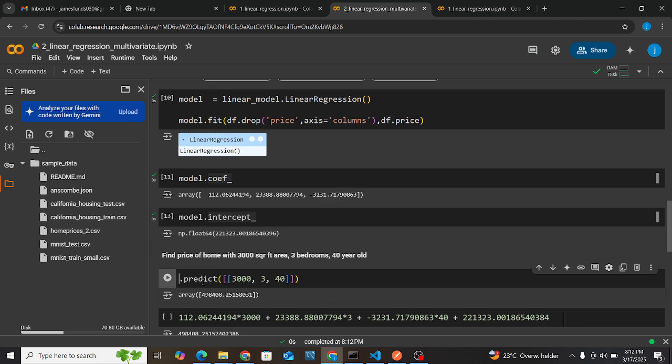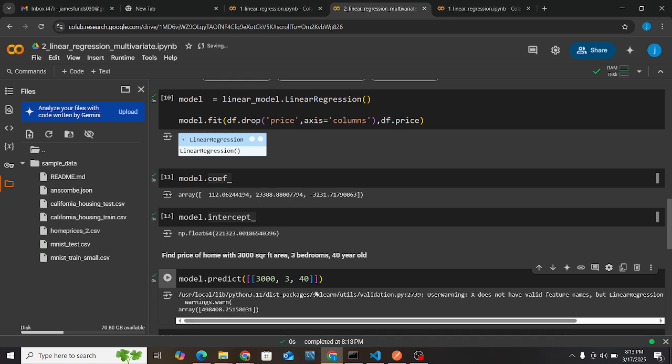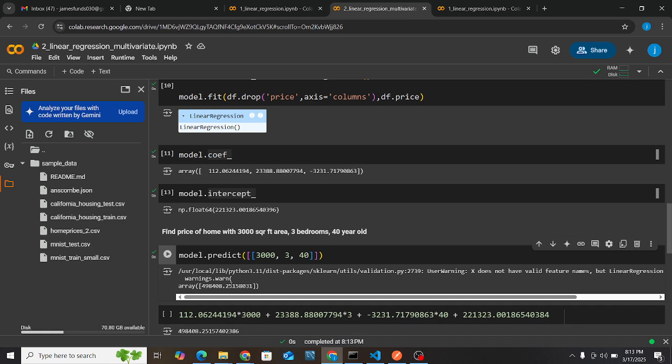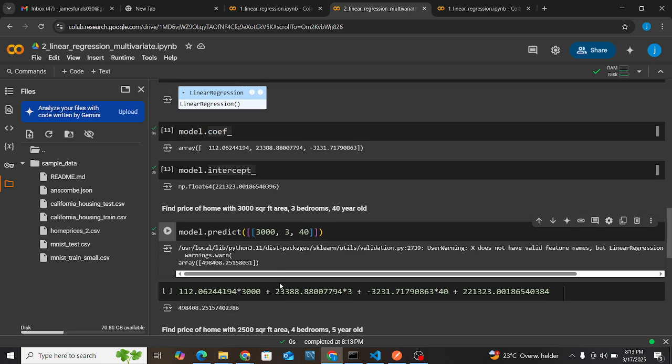Let me change this one to model. And if I run these, you notice that you are getting the prediction here: a house with these variables will cost us 498,408.